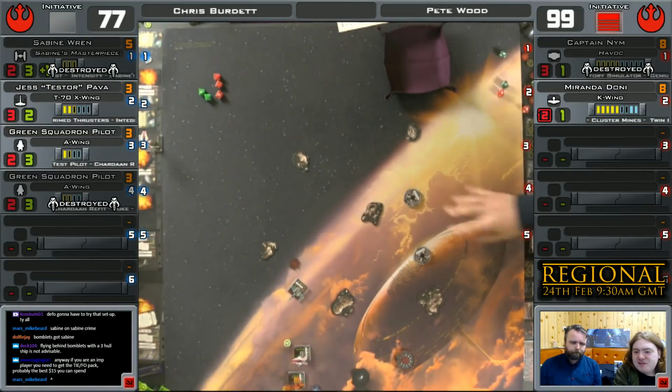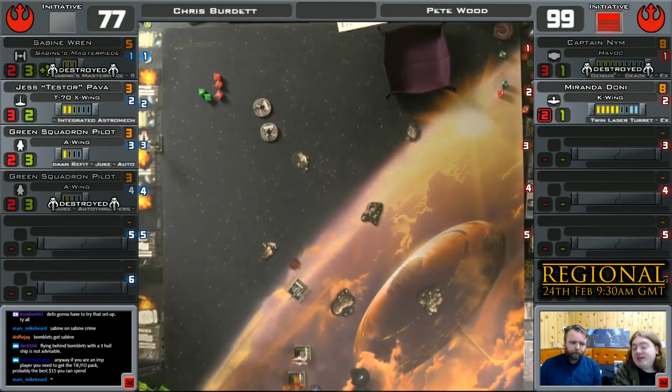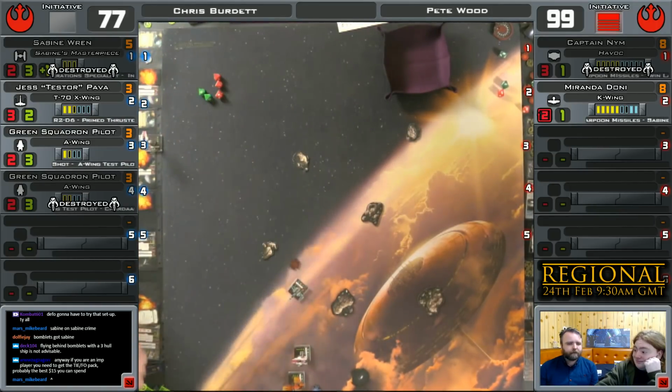I think after that exchange, it's quite clearly in Pete's favour here. Pete's got the staying power. He's got Miranda. You can't kill Miranda. If it comes down to one ship Miranda will win. Yeah, and I don't think there's enough hull there to be able to dance around for half an hour. Nope.